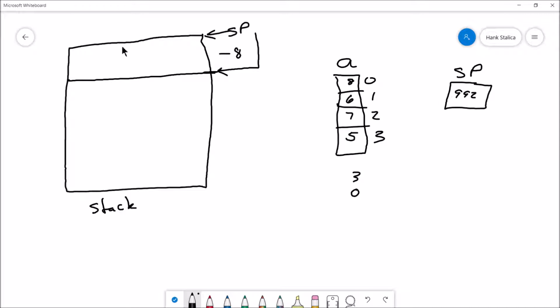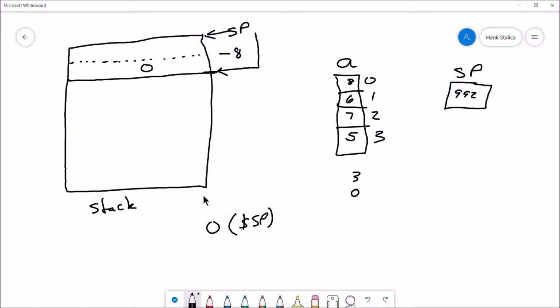Once I've done that, I've got enough room for 2 numbers. At the stack pointer address itself, I can go ahead and put my 0.